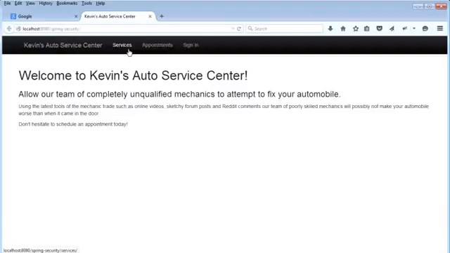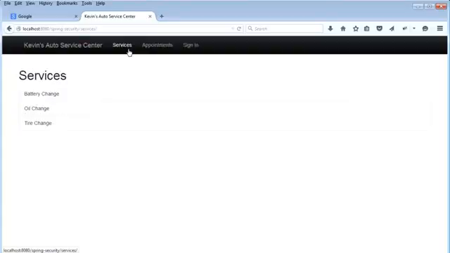We're going to have some areas of this project that we want everybody to see, some that we only want a particular user type to see, another that we only want other user types to see. So the first thing, like here we have this welcome page. Well, I don't care who sees that. And if we go into our basic services page that just lists what we can do, we want everybody to see this. They're our customers.